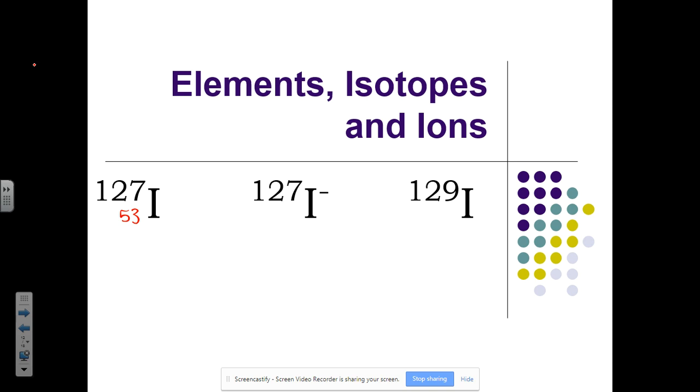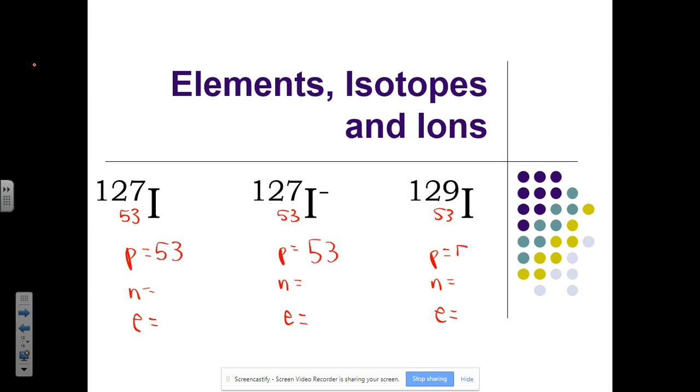Since we are looking at atomic symbol I, which is iodine, I can just go to the periodic table and figure out what number would go down at the bottom, and that would be the atomic number 53. Okay, so that will not always be given to you, but you will be given at least the symbol so you can find out. All right, so let's calculate protons, neutrons, and electrons for each of these and compare them. Okay, so they're all iodine, but there's going to be some differences between them. So all of these are the same element, so they will all have the same number of protons.